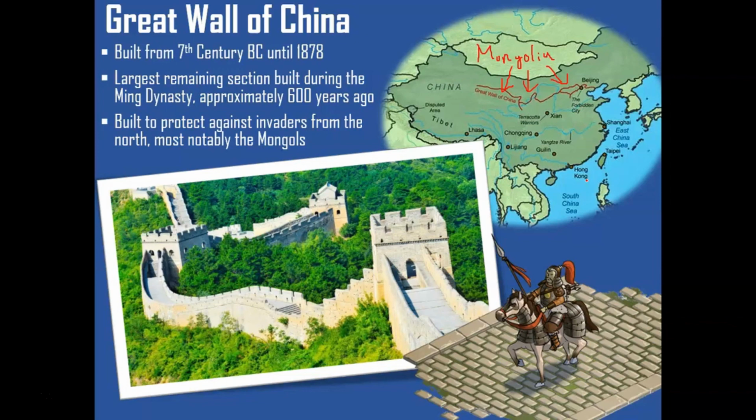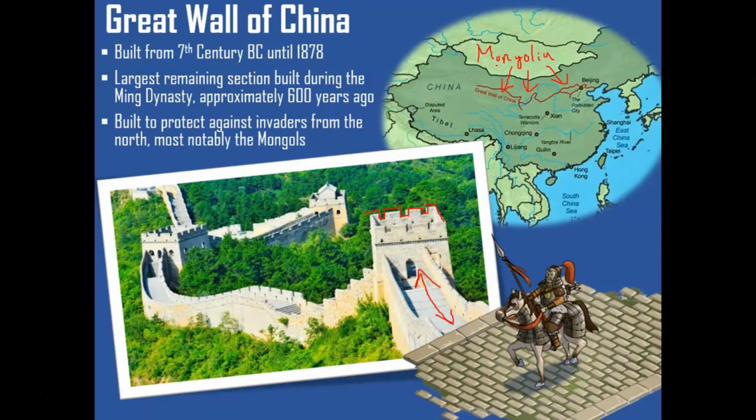You can see here in the picture that it has a decidedly medieval appearance. It has the battlements across the top, these little notches where the soldiers could stand guard and watch. It has these large paved, essentially raised roads where they could move armies of men and materials across the wall.